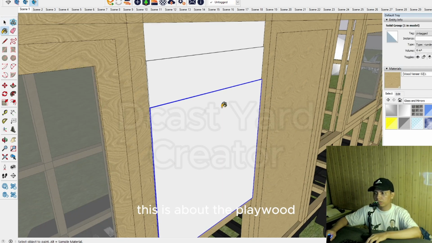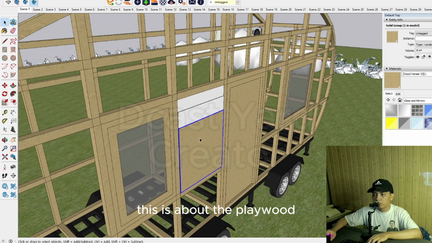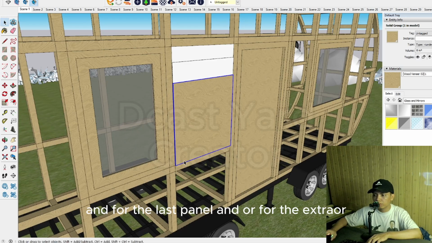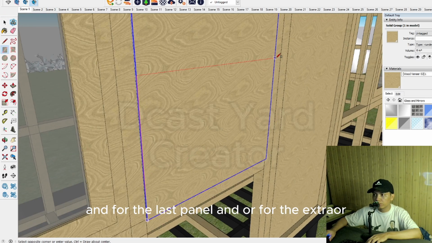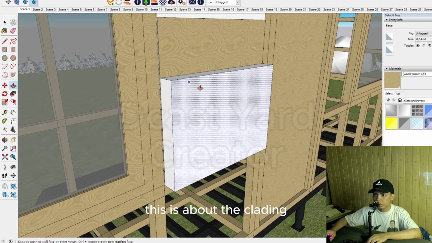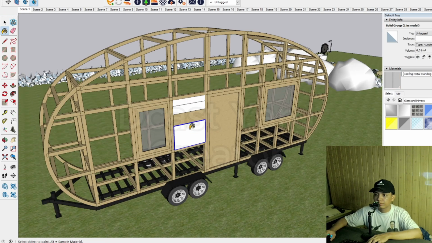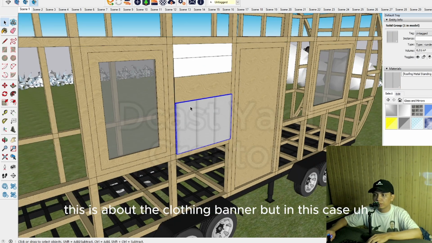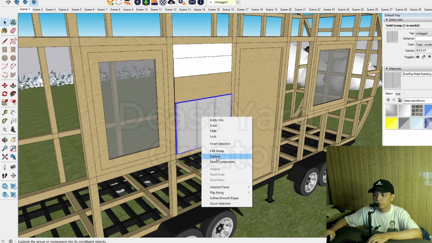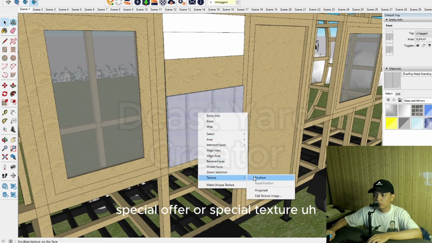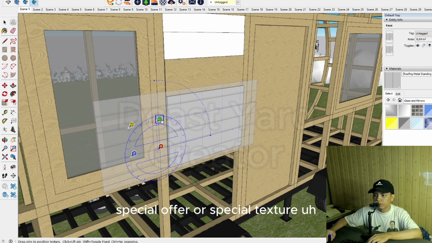This is the plywood. And for the last panel, for the exterior, this is the cladding. This is the cladding panel, but in this case I wanna make a special cover or special texture.